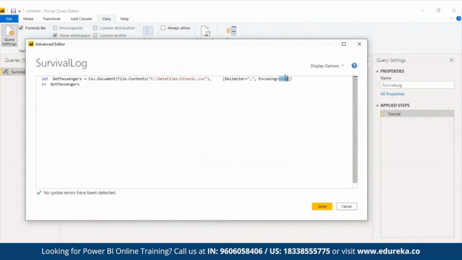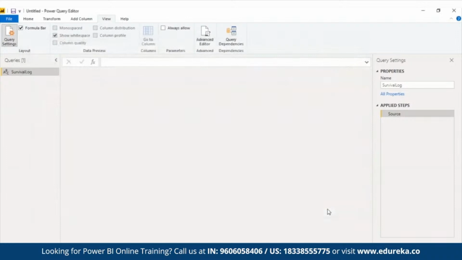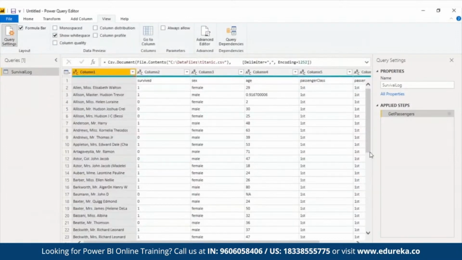After you've entered your code, click on Done and close the advanced editor. And as you can see, that has run the procedural step, and the data set appears in the query editor, and it should look similar to what you can see right now. It's got a couple columns, it's got the survived, it's got names, it's got sex, age, passenger class, and so forth.